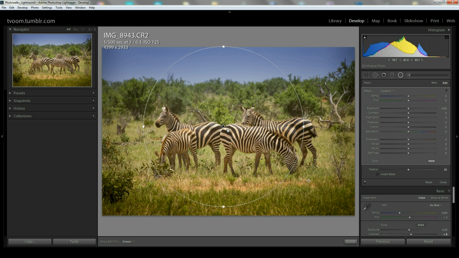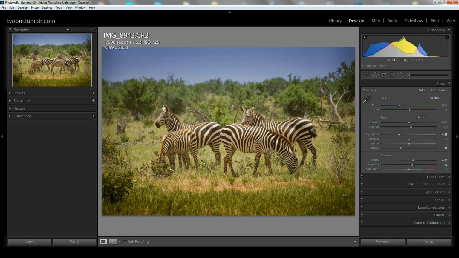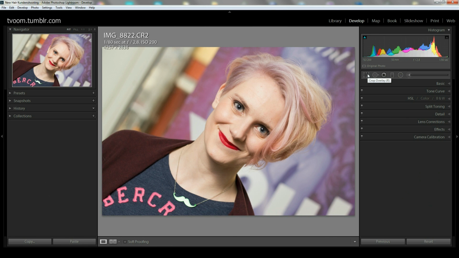No further explanation needed, but there's even more to the radial filter, because it can be used in portrait retouching. Very, very good, and I'll show you that with a different picture. This is a portrait I made for an assignment, and it's one of those portraits I didn't use for the assignment because the angle is a bit weird, but I still think it's good to show you a very cool thing that you can do with the radial filter. And this is my cat in the background. He's sometimes a bit annoying.